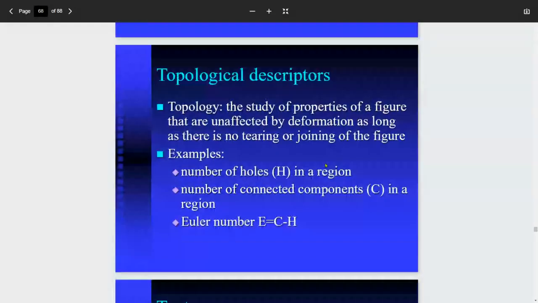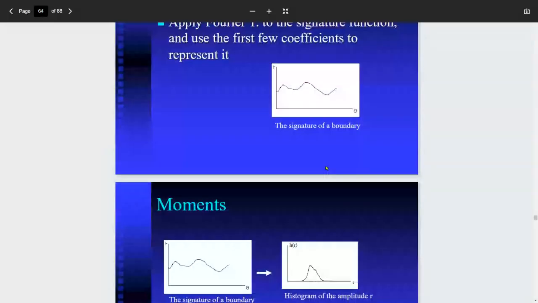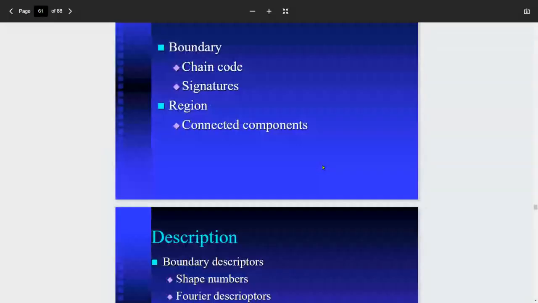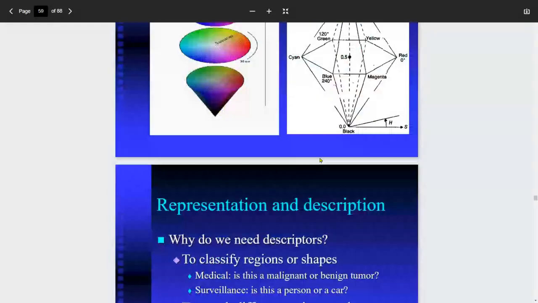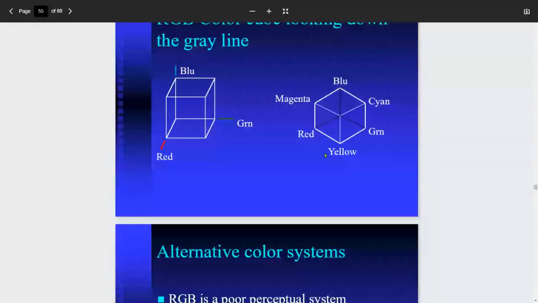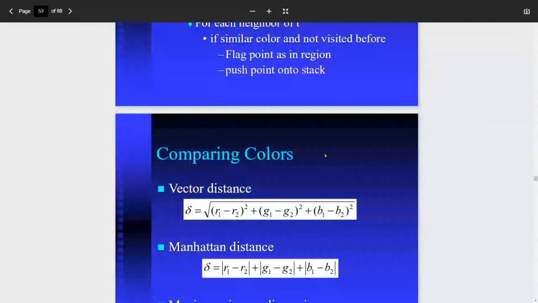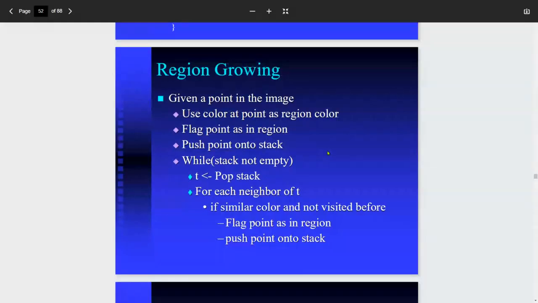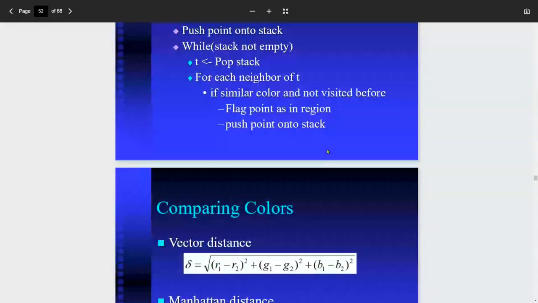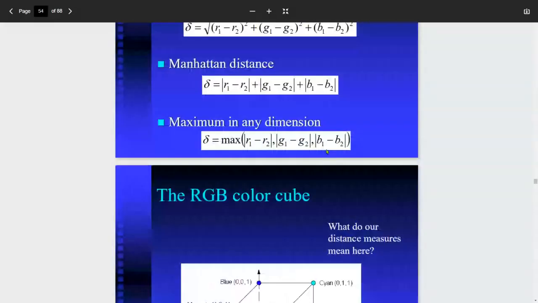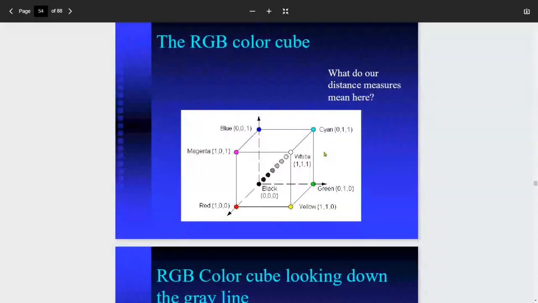So just a quick refresher. We started out with the very basic representation of images in the digital space. And we talked about the three main components of that: sampling, coding, etc. Color representations, what they represent, alternative color models. So this color cube, you may find this also interesting.